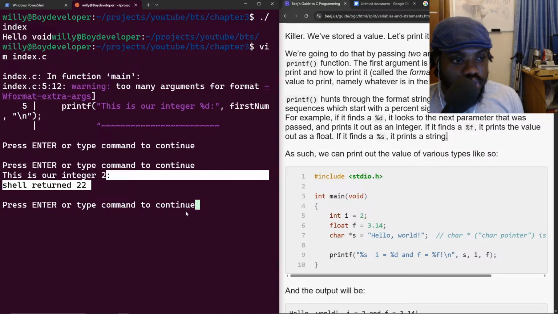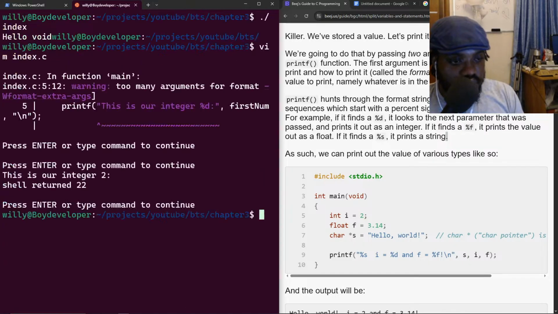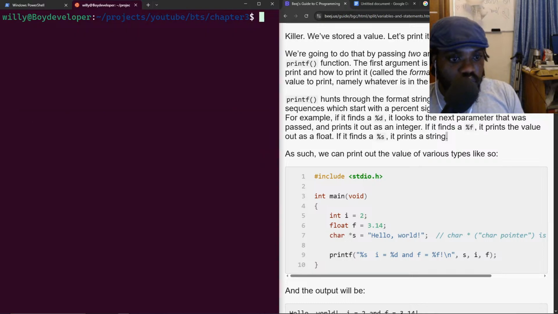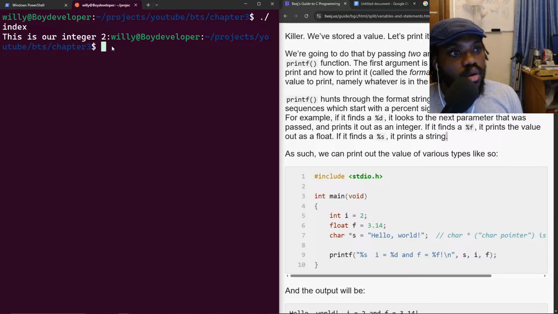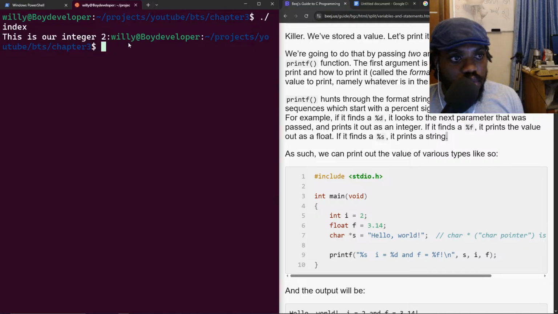I'm not sure what this is. Let's quit Vim, clear this and run it here. We can just do index here. Okay, so that was the default behavior of running a program in Vim.